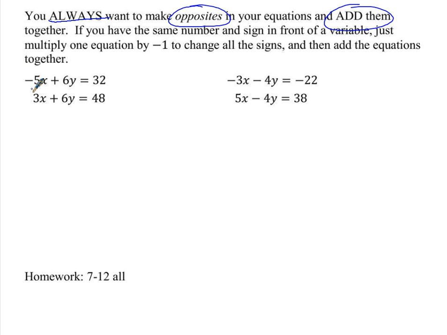So to do that, what I'm going to do is this. I'll just pick the bottom one. It doesn't matter which one. I'll just pick the bottom one. And I'm going to multiply it times negative 1. You see how I kind of made a distributive property looking problem there? Then I'm going to draw a little arrow over, and I'm going to rewrite that system of equations. I didn't do anything to that top equation, so I'm just going to rewrite it as is. Negative 5x plus 6y equals 32.